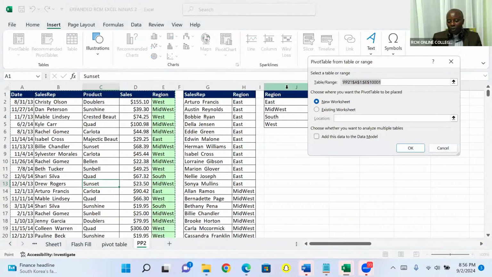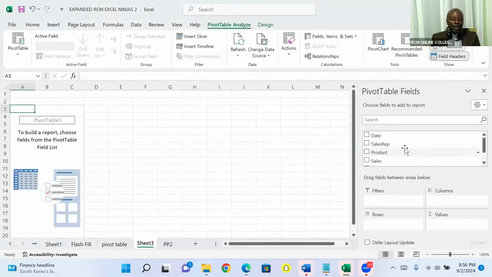A pop-up window comes. Once this pop-up window comes, you will be able to see selection of the range. This has been selected for me because I clicked inside. Where do you want to put this? In a new worksheet or an existing worksheet? I want a new worksheet. I'll simply say okay. So then what do you want to do, ladies and gentlemen?